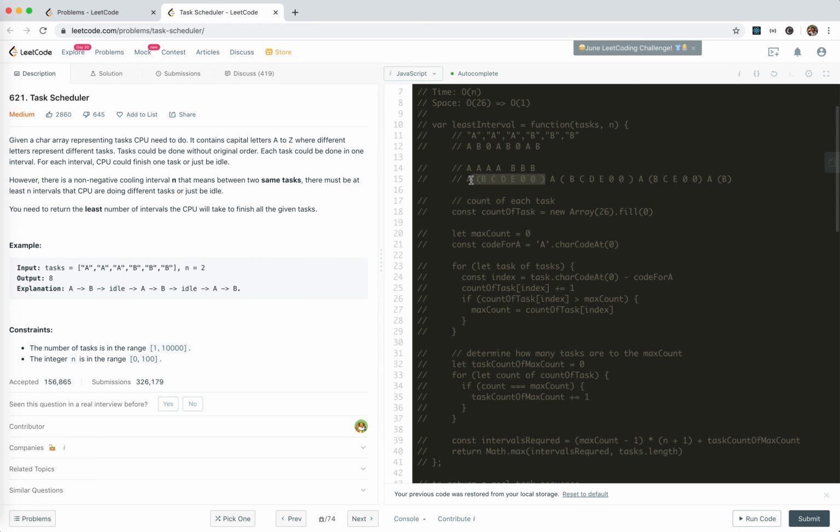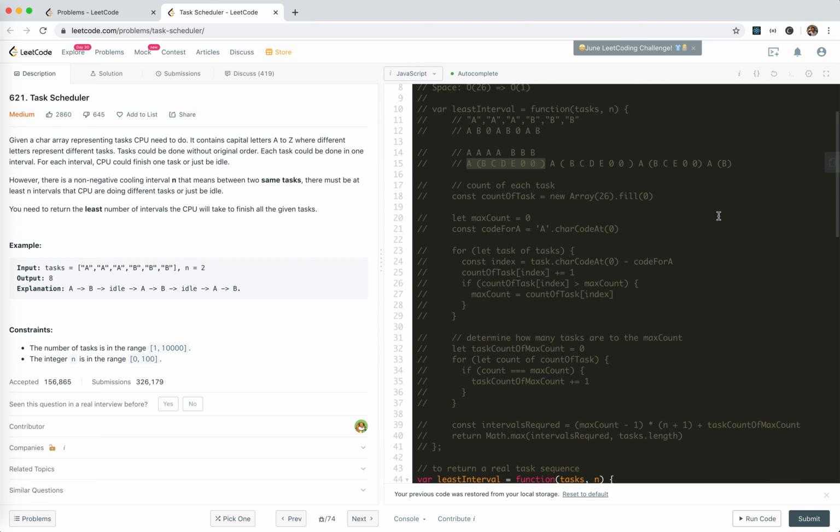So this one plus this one, right? The idea is, keep it simple. We find the maximum count. Actually, it will be A here, or if B is the same, we need to put B. So the count here and here are the same. This is n plus 1, except the last two, right?